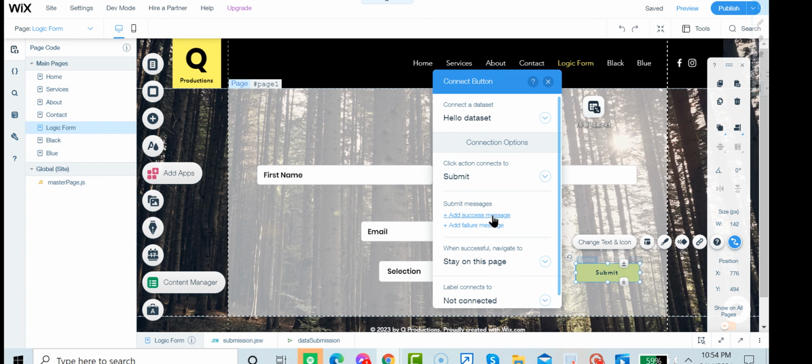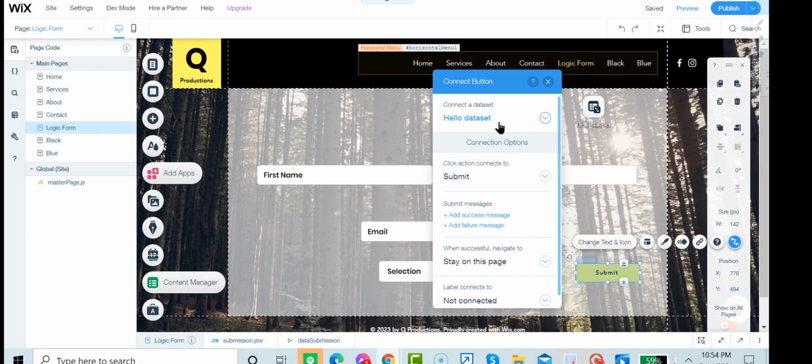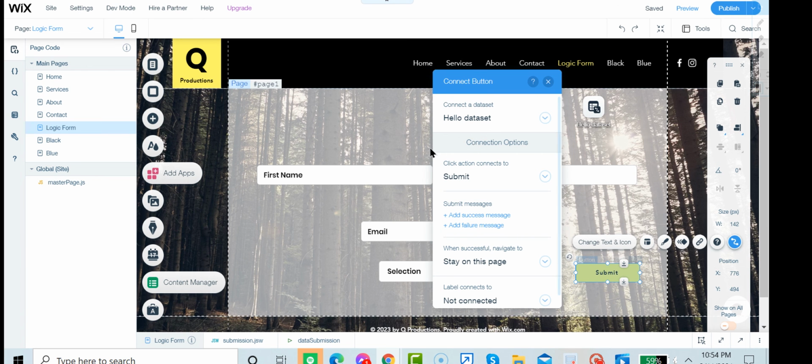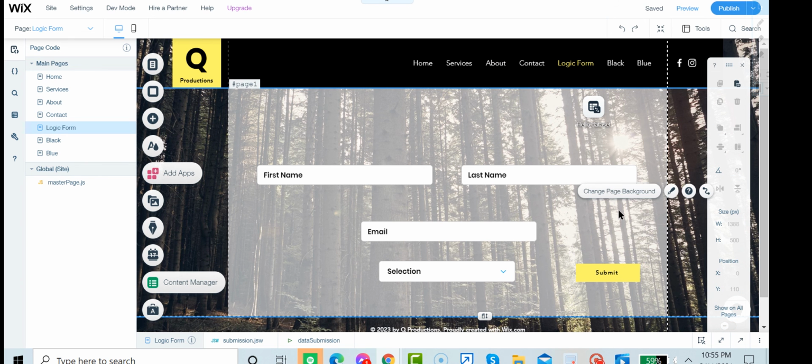You're not gonna add any success message or failure message, because they will appear but only fast. If you want you can, but I wouldn't recommend it, because after this there is the screen that they choose that will appear. Okay, so now yeah, let's move into the code.